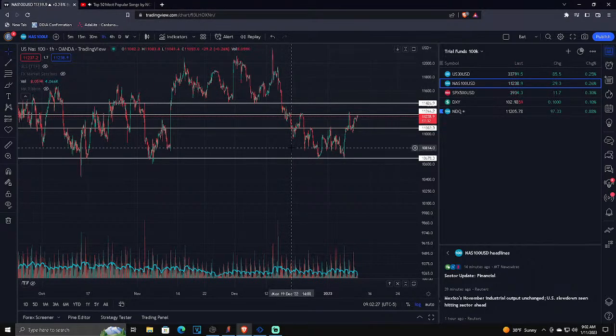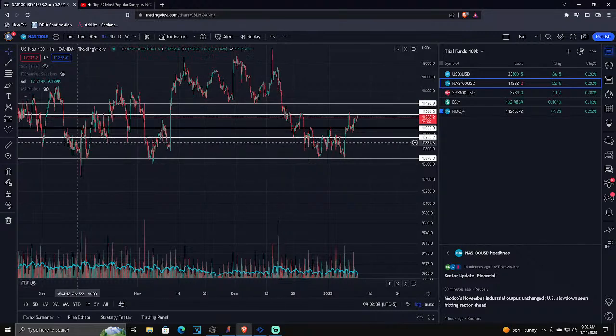Actually, we can get another one right around here. Actually, keep it tighter to the range that we're trading. So put it here. Yeah, a low, an area of support, an area of support, and an area of support here. So now what I'm going to do is go to the 5-minute time frame.